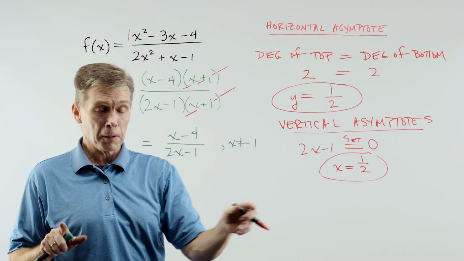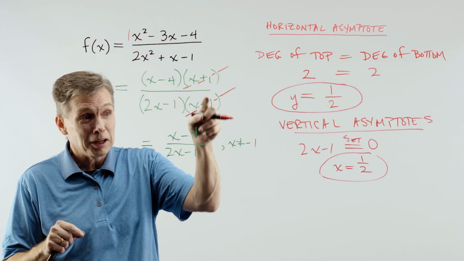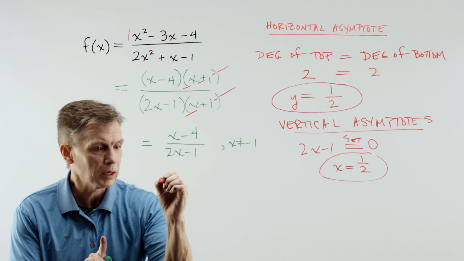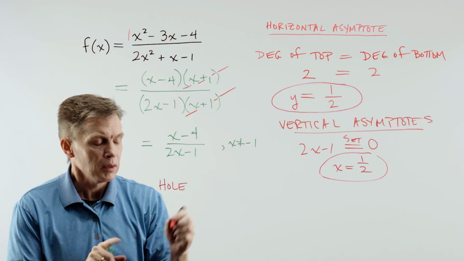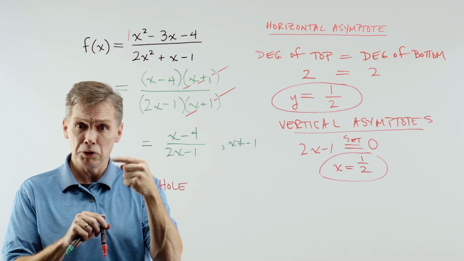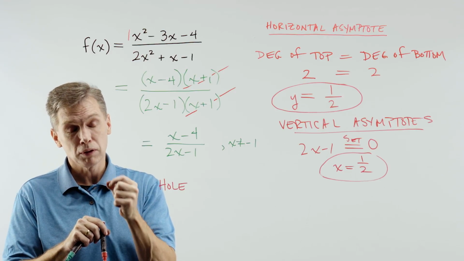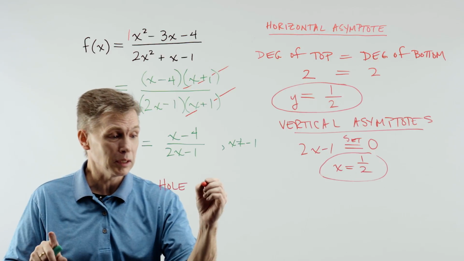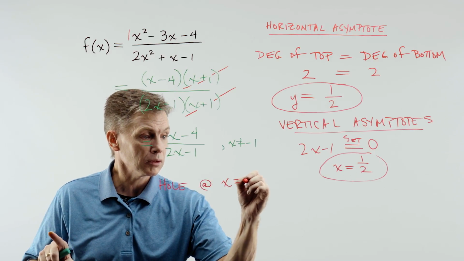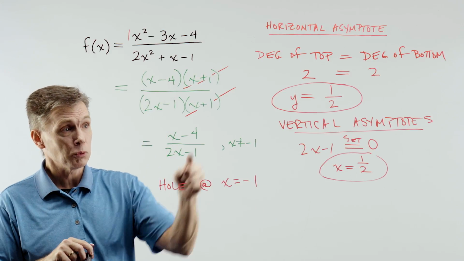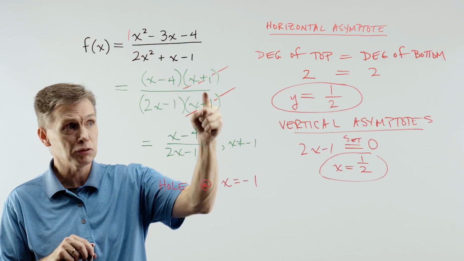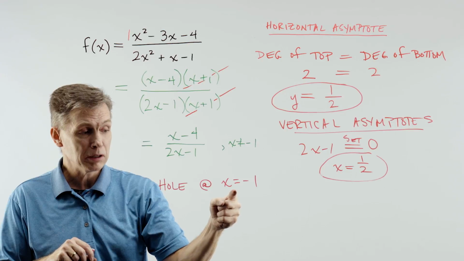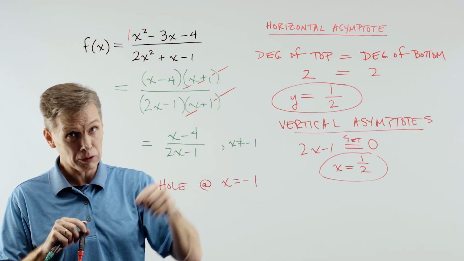your vertical asymptote. So what about the factoring that we did and the crossing out that we did and the simplified version with that little x not equal to? This is where your holes come in. It's when you have a value of x that makes both the numerator and the denominator 0. That suggests a hole. It tells you that there's a hole. So this x equals negative 1 is a hole for us. Whenever we have the crossouts, you want to figure out what it takes for that expression that you crossed out to equal 0. That value of x is going to be a hole if there's a crossout top and bottom.